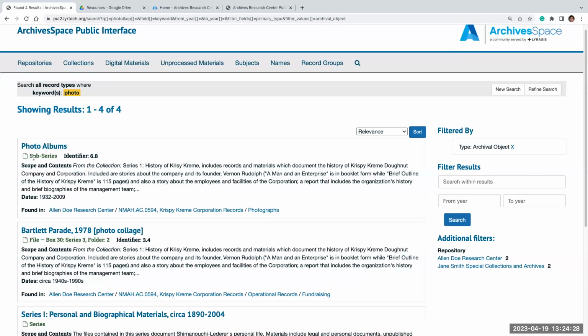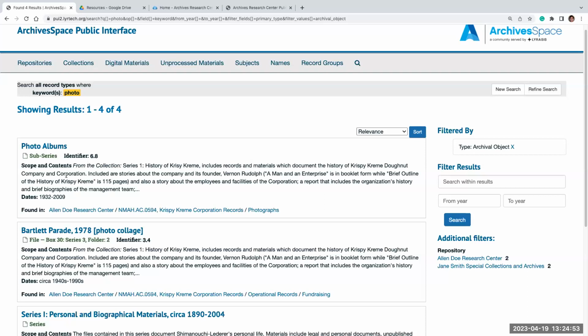So we see that this is a subseries, and down here we see that it's a file. If it has top container information and then child container information, it will give you that information as well. So you can get the physical information about it. So box number, folder number. And then if it has an identifier associated with it, you'll see that here as well.